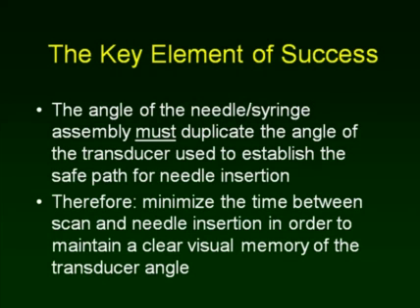The key element of success, therefore, to repeat, must be that the angle of the needle and syringe assembly must duplicate the angle of the transducer used to establish the safe path for needle insertion. There has to be a minimum amount of time between the last scan and the procedure, and there can be no patient movement between scan and procedure for fear that the fluid and the position of the lung will change by change of body position.